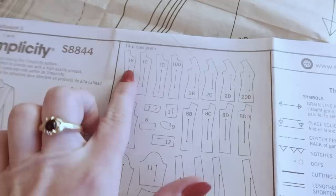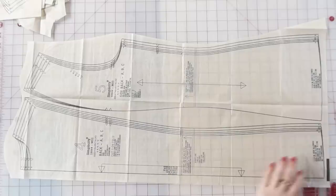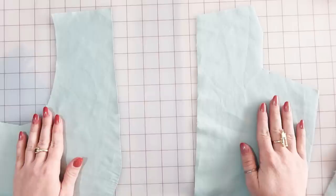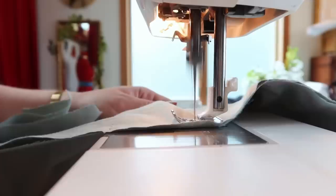I was confused for just a second about why this pattern had so many pieces, until I realized that it's several different bust sizes, which I think is nifty. I started cutting out all the various pieces with scissors at first, and then switched to a rotary cutter once I remembered I had one — it's much faster. With all my pieces cut out but wrinkled, I gave them a quick iron, then cut out all the fabric pieces from my scrap bin. Then I clipped all the little marking triangles — I find this step super tedious, but it makes assembling so much easier. I line up all the notches, pin everything together, making sure all the panels are in the right order, and stitch all the seams with a 5/8 seam allowance as per the pattern instructions.